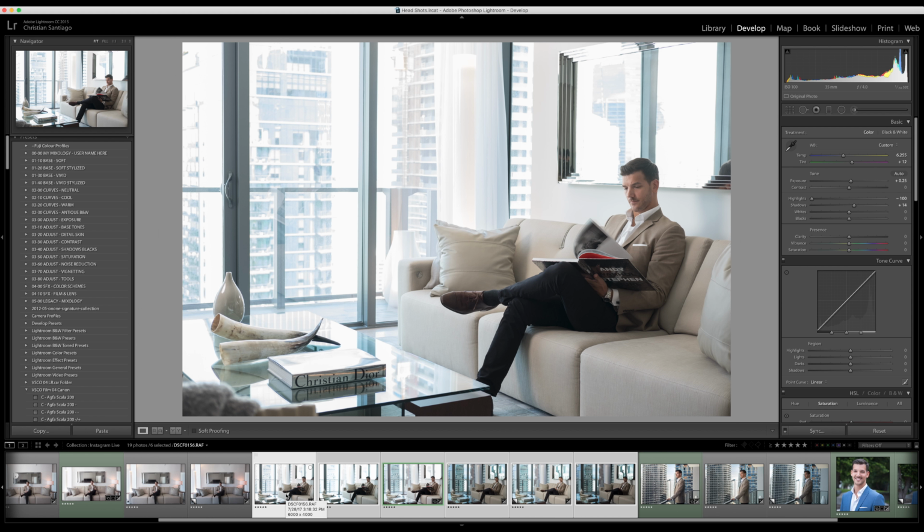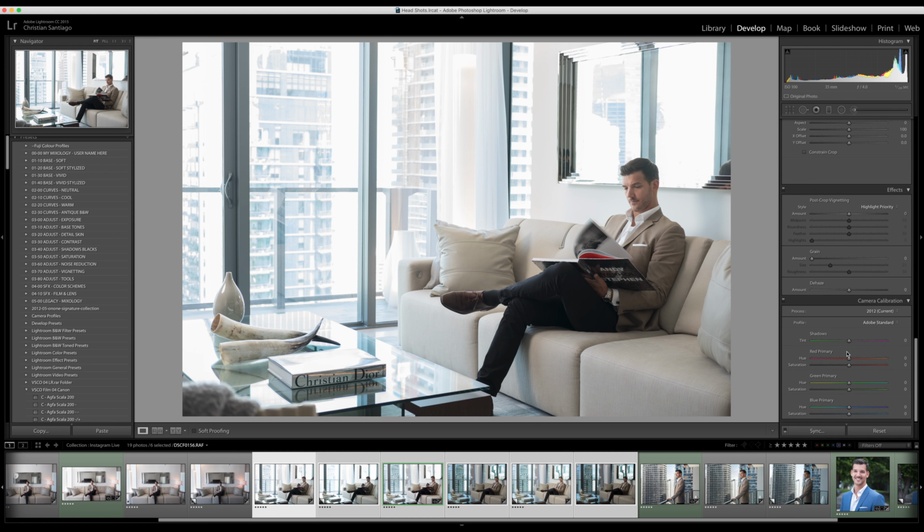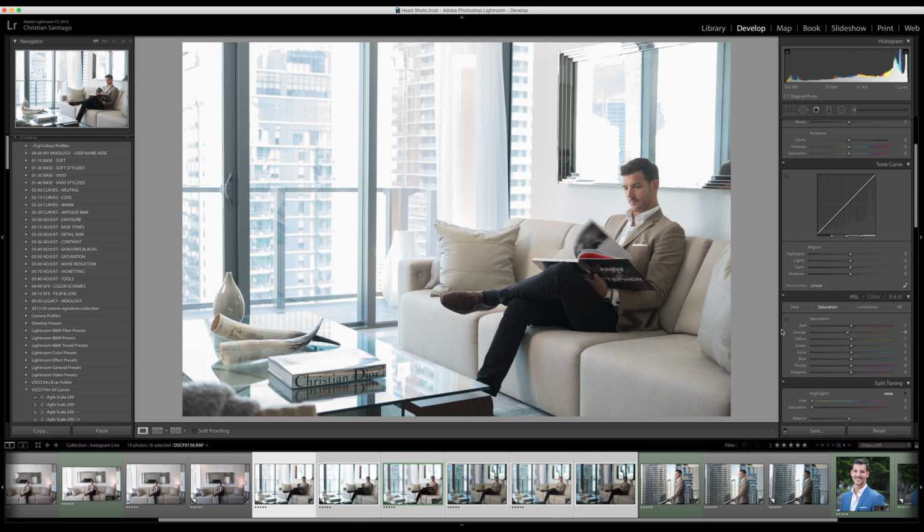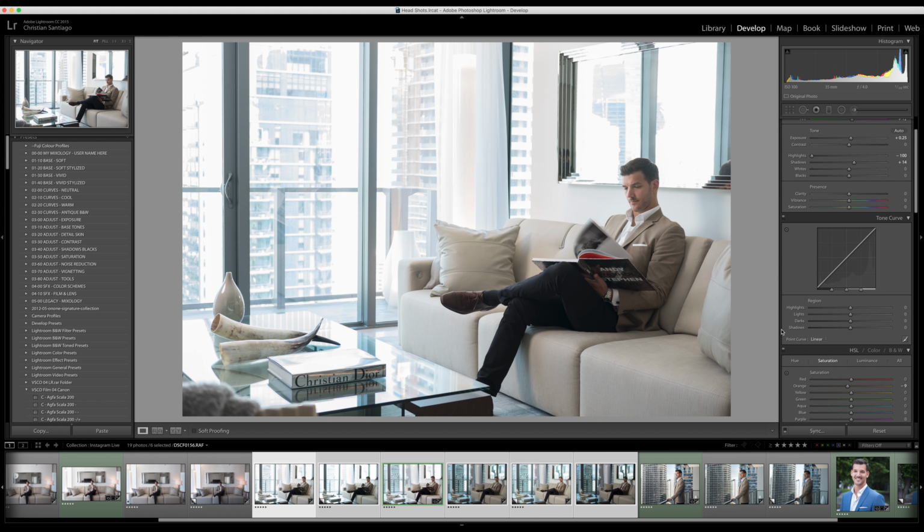So I think I also adjusted the white balance. Yeah, I did that. I probably just sampled from the walls just to get rid of some of the green. There was a bit of a green tint. And let me see, yeah, I used Adobe Standard. I shot this on a Fuji X-T2, and sometimes I like to play around with the camera calibration profiles that Fuji provides. But for this case, I just left it at Adobe Standard because I wanted a less refined, more desaturated, flat image to start with.